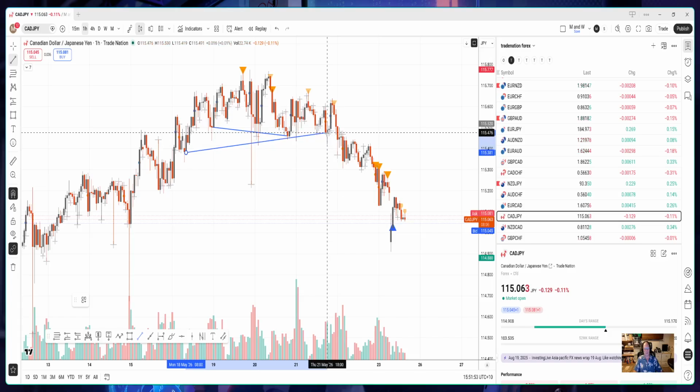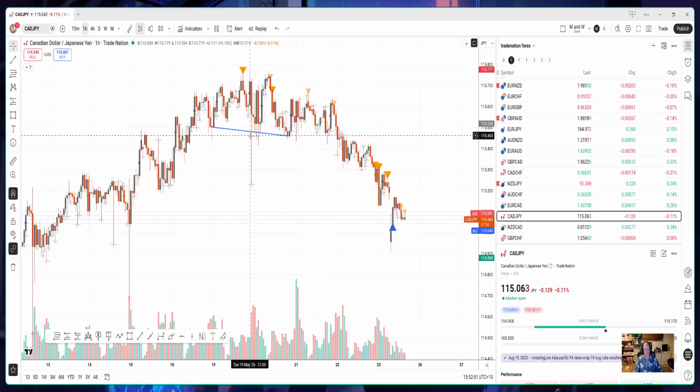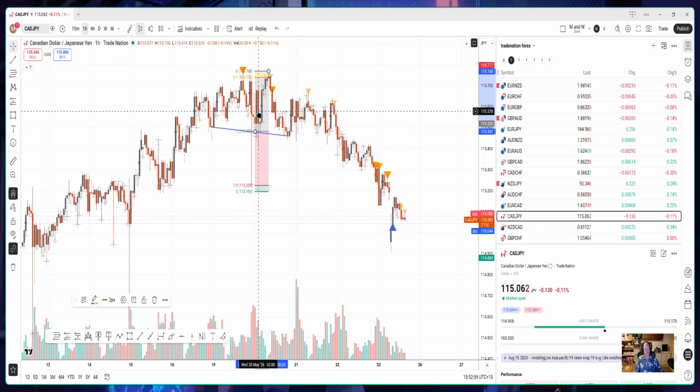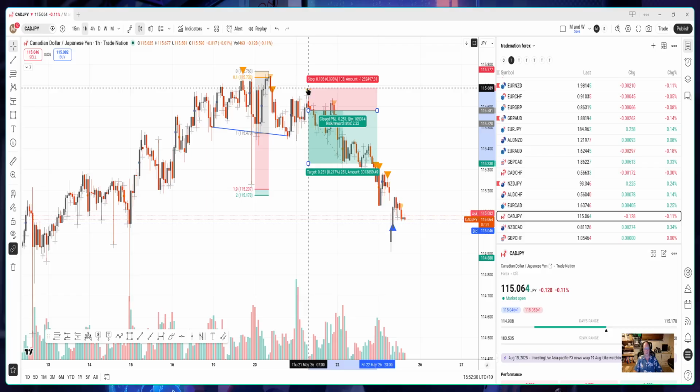Computer would have no idea what to do here. I mean, you did the minimum one, right? But we're doing it after the fact, so I'm just cheating, basically. And what is that? Look at that wick. What happened there? Canadian, Japanese? So would you have done a wait for a break close retest and then gone in here? It would have been a waste of time. You'd have to do it as a Quasimodo without the break close retest.